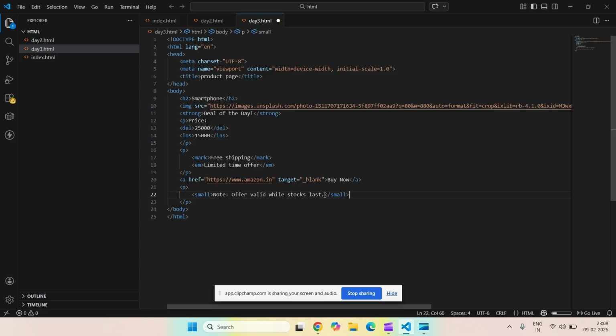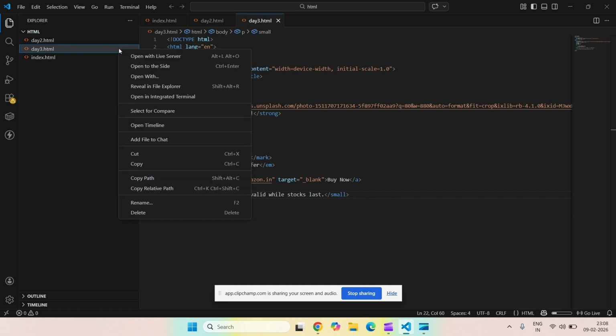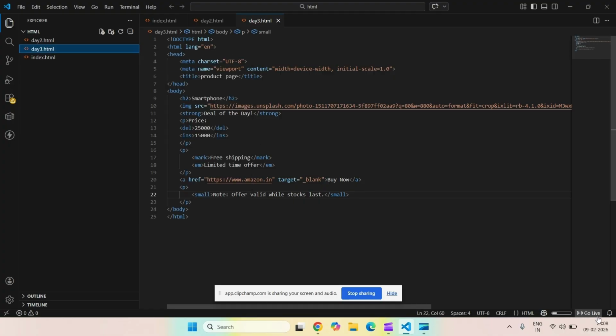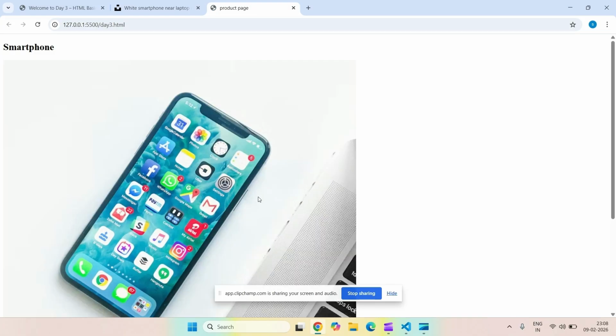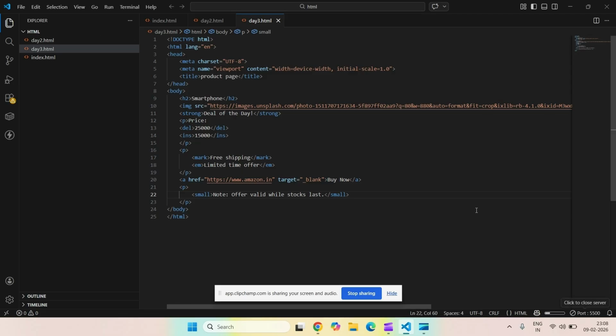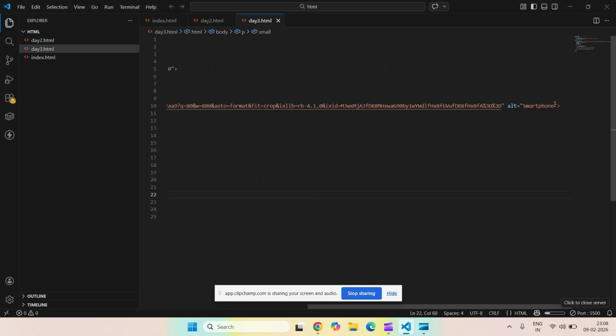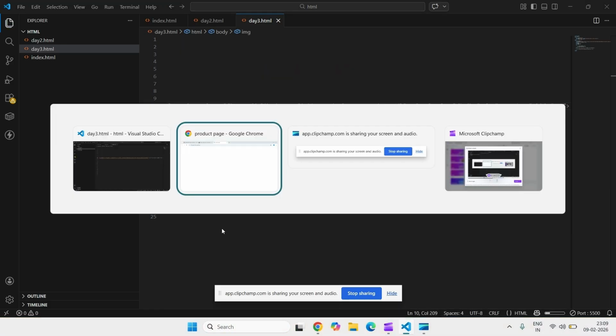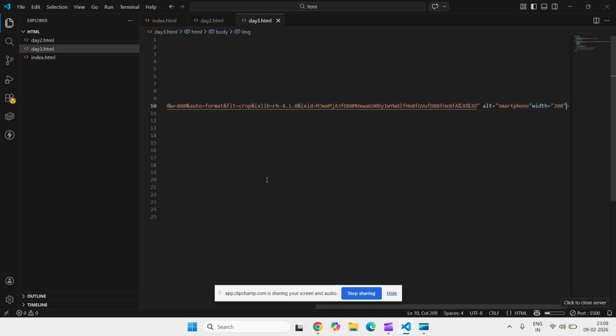See, now let's save and run. Yesterday I showed how to install Live Server, right? If you have seen it, okay; if you haven't, you can watch that video and install it. If you right click, open with Live Server, we get it. Otherwise, if we click Go Live, we will. We can see the smartphone heading. The image tag has come. Then the image is this large, right? We saw that we can write width here, which is another attribute. Let's save. Then again we can run.